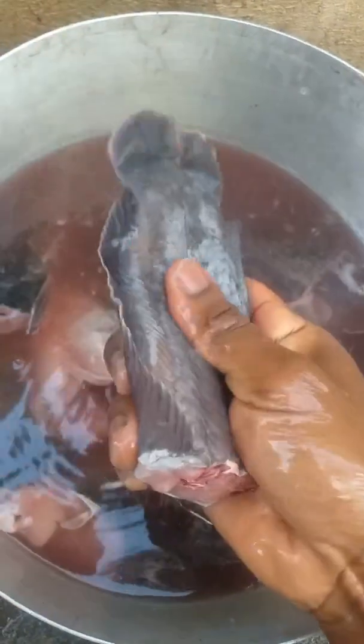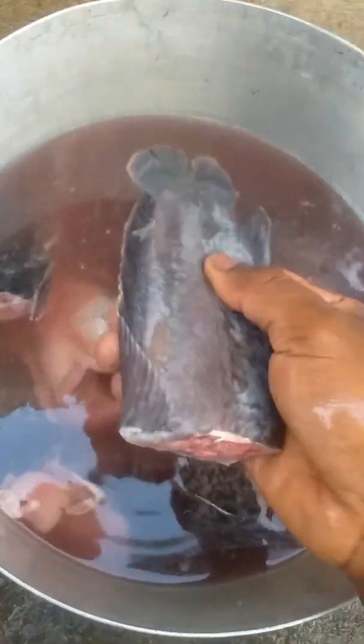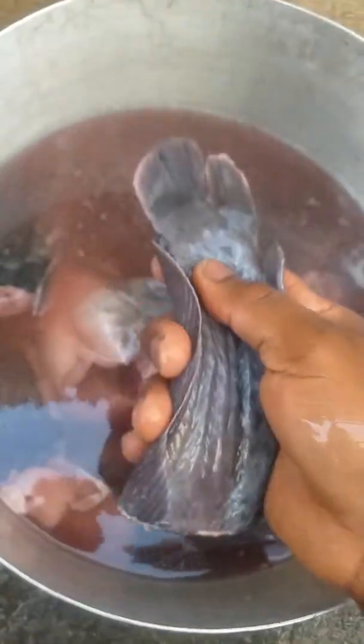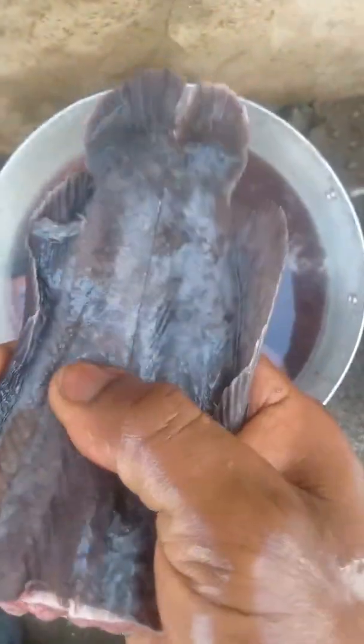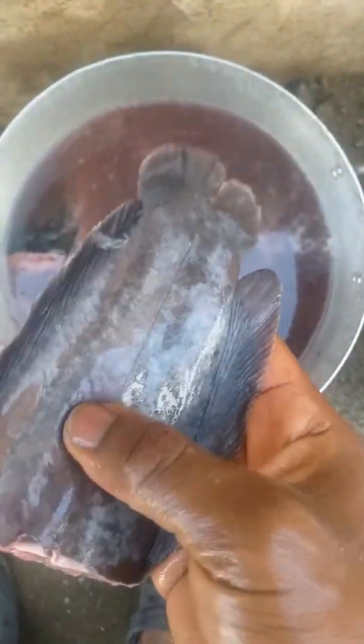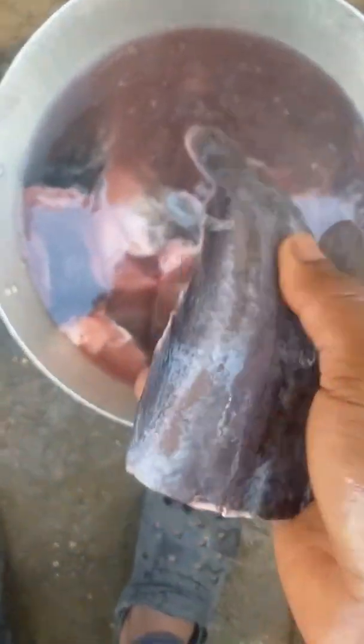The sliminess is all gone. So you can see how it's cracking in my hand. The sliminess is all gone after washing it with lemon. It's no longer slimy, as you can see. So drop it.